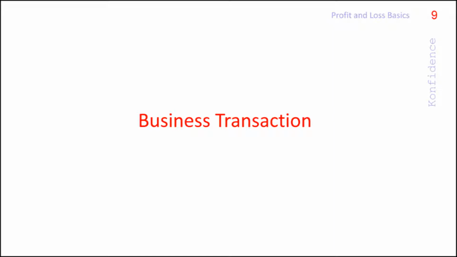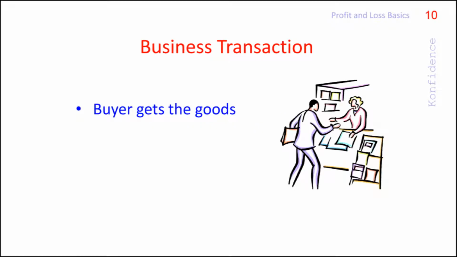What happens in a business? Once we closely examine what happens in a business, we understand two things. One, the buyer gets the goods from the seller. The seller transfers the physical goods to the buyer and in return gets money from the buyer. And two, the buyer gives the seller currency notes in exchange of the goods that he has got from the seller. In short, the seller will get currency notes and the buyer will get the goods.